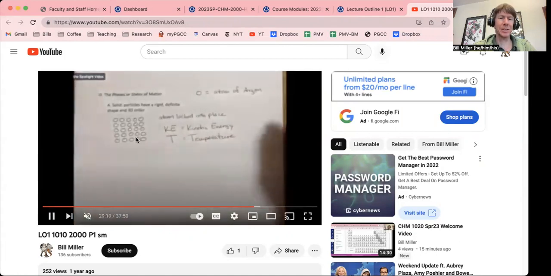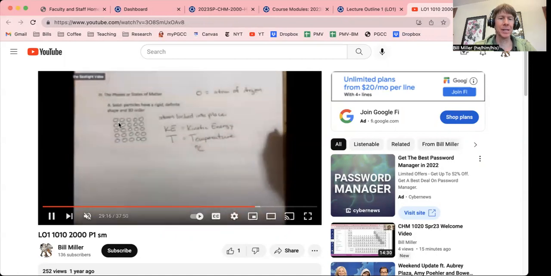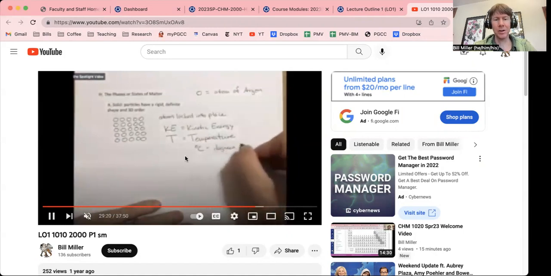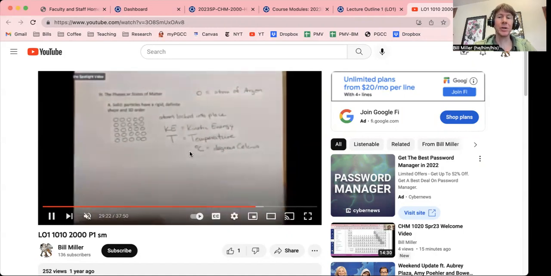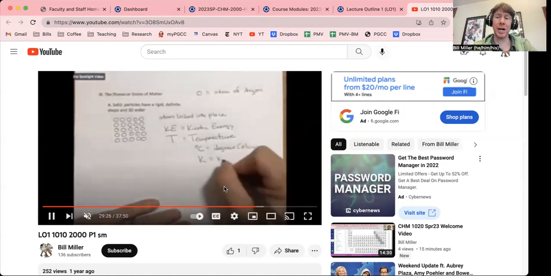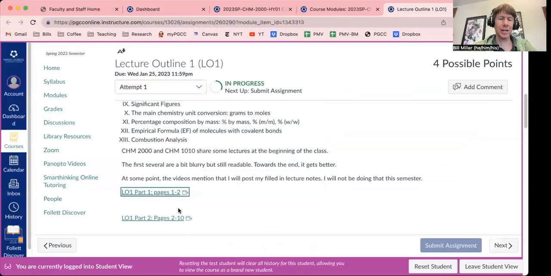Should you write the pages on your own blank loose leaf sheets of paper, you're going to have to write all the notes that are already on the page, and all the notes that are put onto the page as well. And that's what you'll do. That's a third option for turning in lecture outline notes. So those are the lecture outlines.